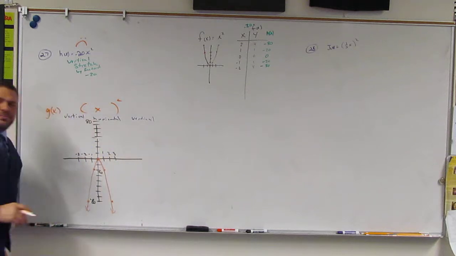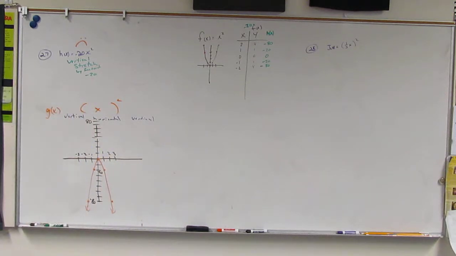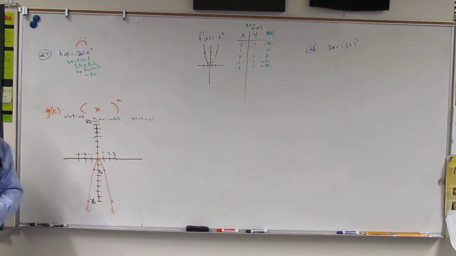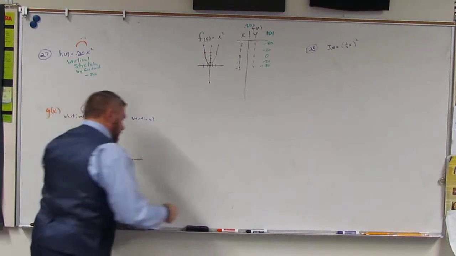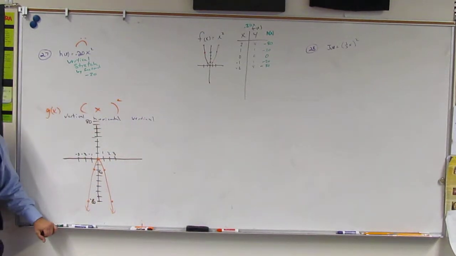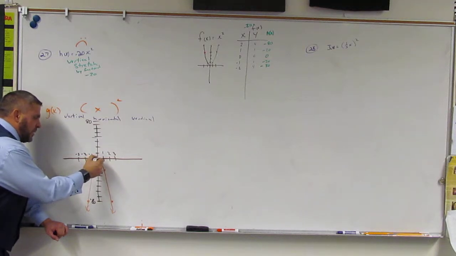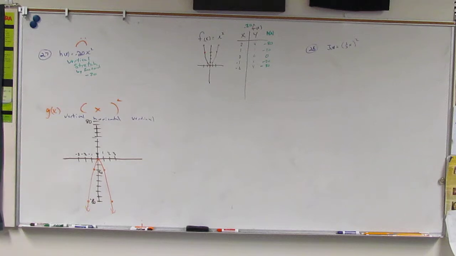Now I see that it flipped, but it doesn't look like I stretched it that much. Does it? It doesn't look stretched, does it? So let's take a look again. Let's look one more time at this function. Remember, that function, at 1, it was at what? At 1, it was at 1, right? Where's 1 at from here? Isn't this like 1, 2, 3, 4, 5, 6, 7, 8, 9, 10? Something like that, right? So 1 is way down there, right? So 1 is down here.